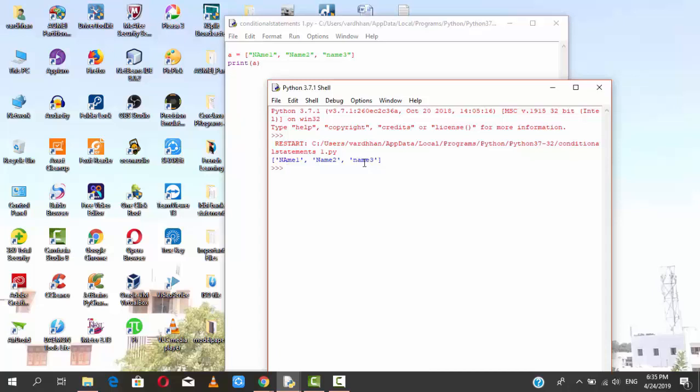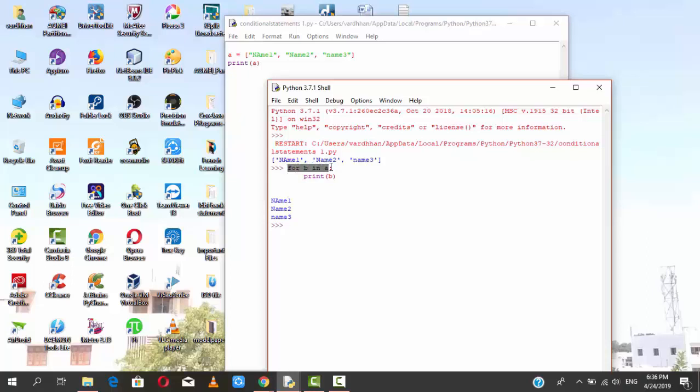Now we'll be using the for loop condition here. So for b in a, I'm going to print my b value. Just observe the difference here. We had created a list, and inside the list we had passed the names name1, name2, name3. If I execute this list, we got the output in list format. Now we got the output in sequential format. So this is the main use of this for loop condition.